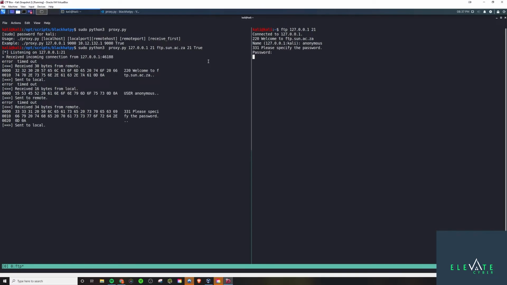And another thing to note is this is an unencrypted protocol. We're not using any SSH or anything like that to encrypt the data. So that's another reason why we can see everything in plain text. And the fact that I put in the password anonymous is going to showcase it here in a second, because we're actually going to see that I typed anonymous, because it is unencrypted, right? Pass anonymous. And so just something to keep in mind.